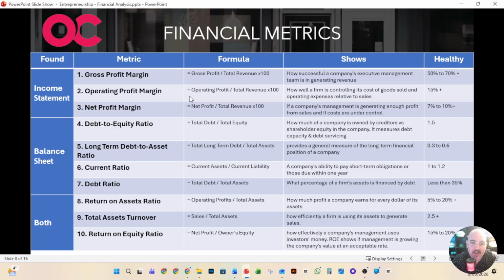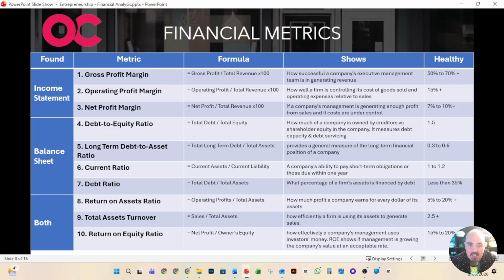When we get to our operating profit margin, this is when we're subtracting the operating costs. So this is telling us how well we're doing from an operating perspective. How efficient are we in our company in terms of our operations, things like manufacturing, our day-to-day workings? How efficient are we there, and how well are we actually doing to reduce those costs so that our profit increases? If we're at 15% plus there, that is going to be pretty healthy.